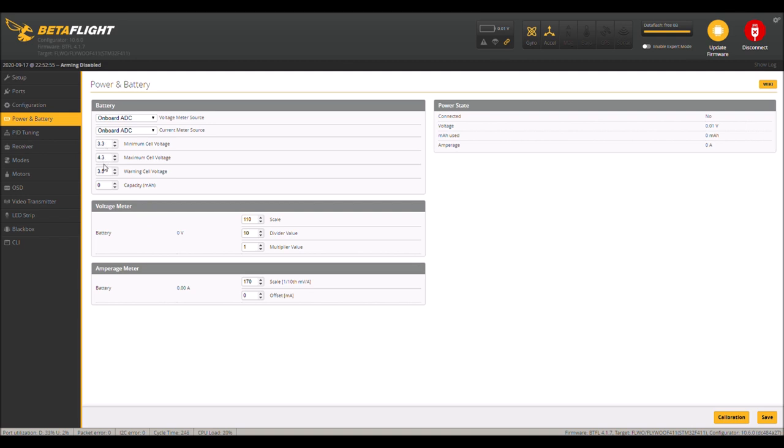Power and battery, 3.3, 4.3, and 3.5. It works for me. I'm landing at 3.5. So that's where I want my battery to be. I'm going to go down to 3.5 and I'm going to land. If I go a little bit past that, I want it to let me know. But the other thing is, I don't want this thing screaming every time I hit the throttle. When you start getting lower on the battery, it does. And you'll see in the flight video, it gives me a little bit of warning.